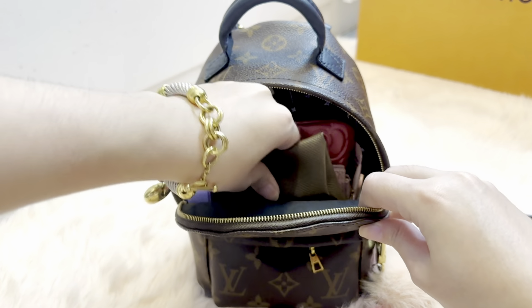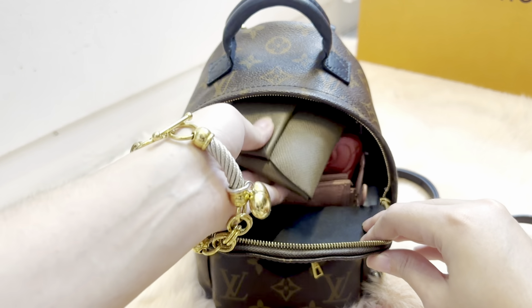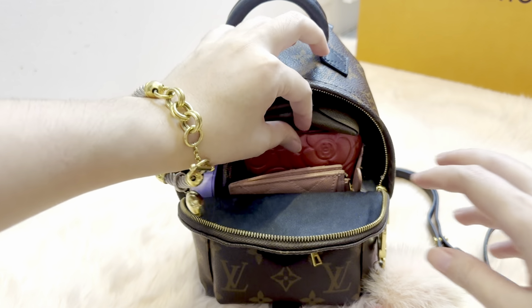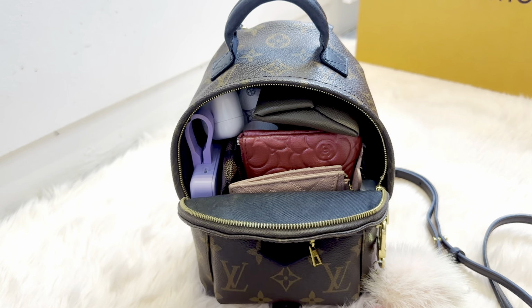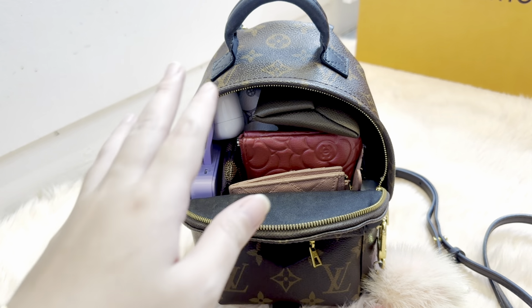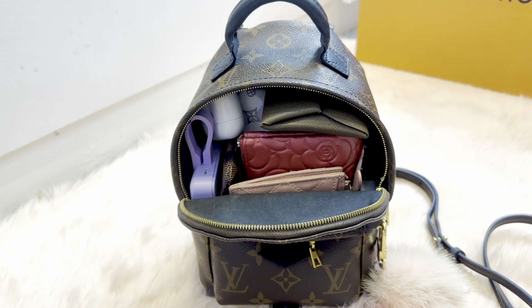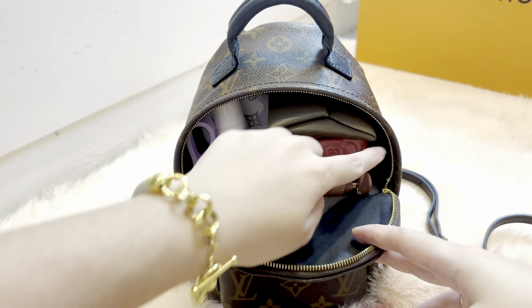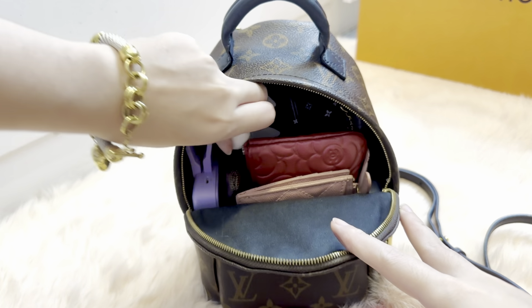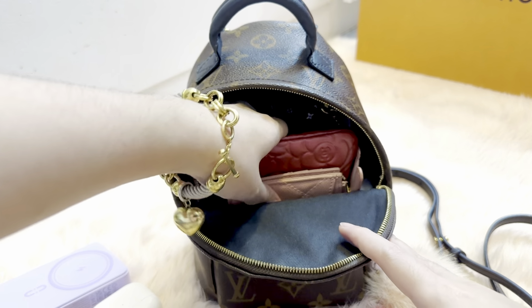I won't be able to put my phone in the front if the Basta is here on the front, because it's very tight. So if I can put it there, top, that's fine. But like I said, if you arrange it this way, then it's gonna be hard for you to take out items, especially if they're at the back. So yeah, if you want to put more stuff in here, I think the best way to do it is to arrange it vertically. So let's do it again.